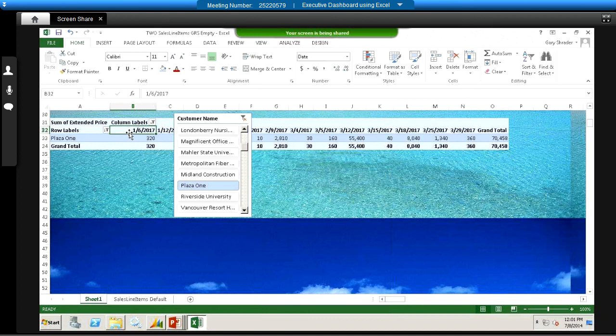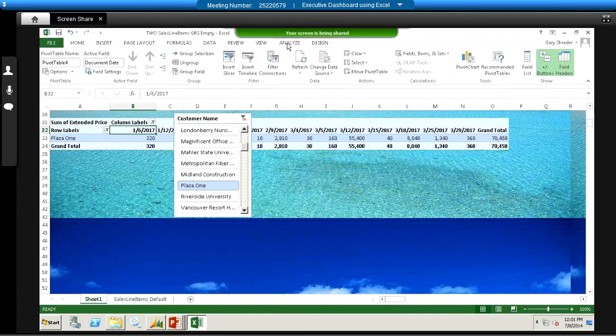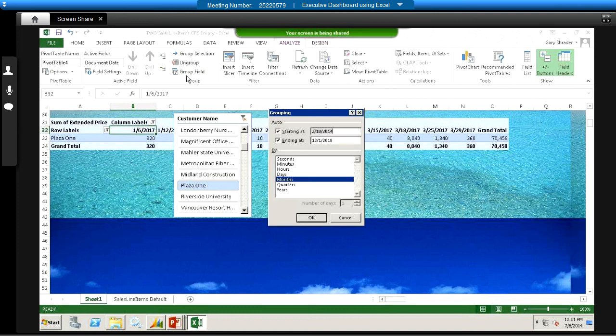And as you can see, again, we have each occurrence of the sale during that January to March time frame we selected previously. There is another feature on this where we can say Analyze. I clicked on Analyze, and we're going to click on Group Field.